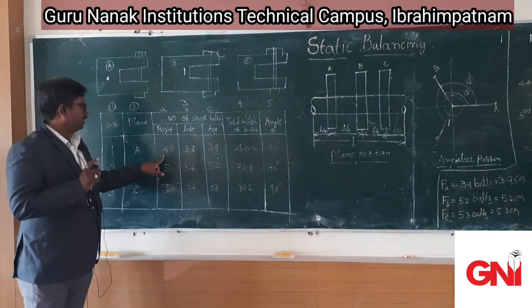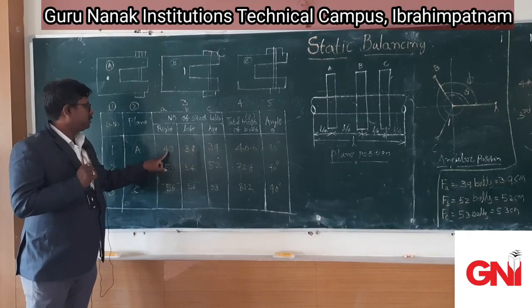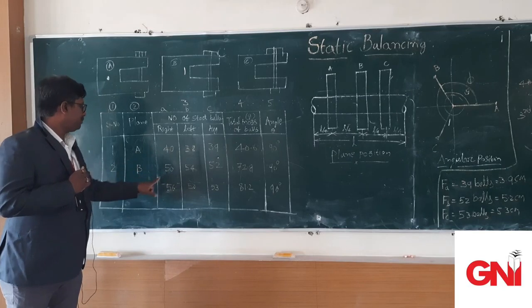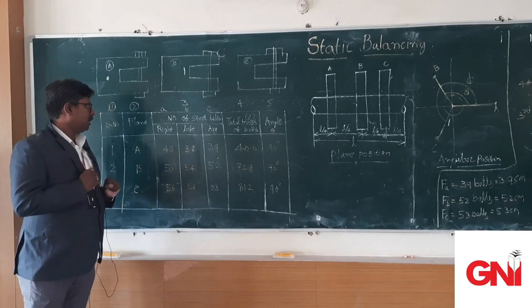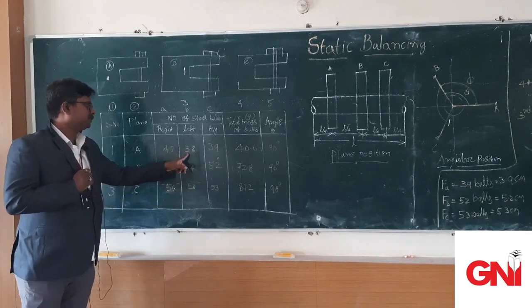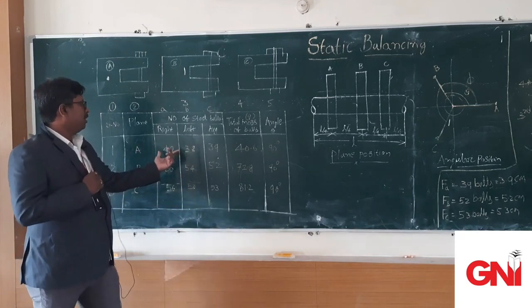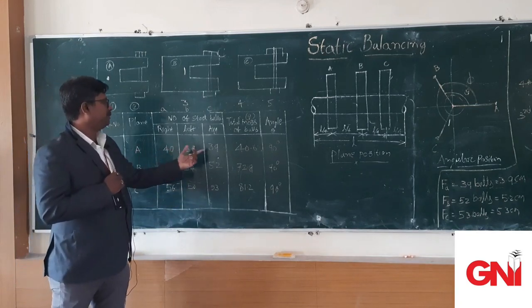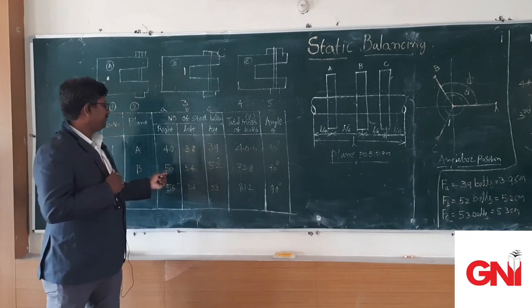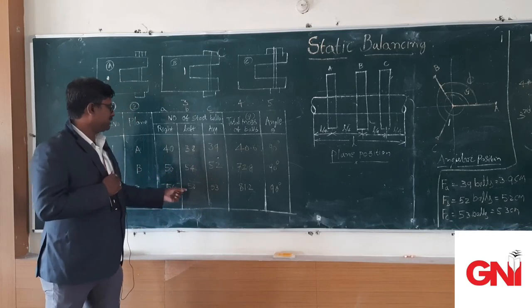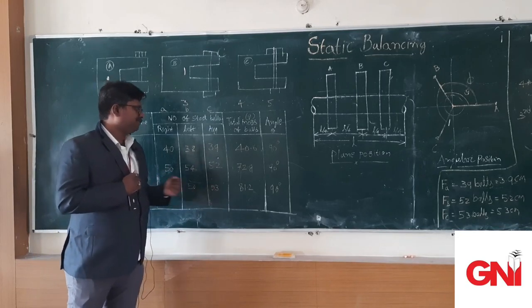According to the data, 40 balls are consumed for the A block, 50 balls for the B block and 56 balls for the C block on the right side chamber. On the left side chamber it is 38, 54 and 50. Taking the average for the A block, 40 plus 38 divided by 2 is 39. Similarly, 50 plus 54 divided by 2 gives an average of 52, and 56 plus 50 divided by 2 gives 53.